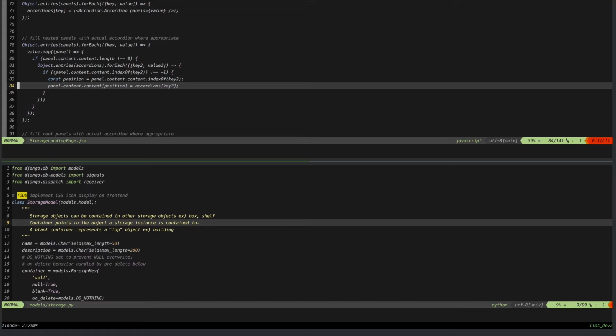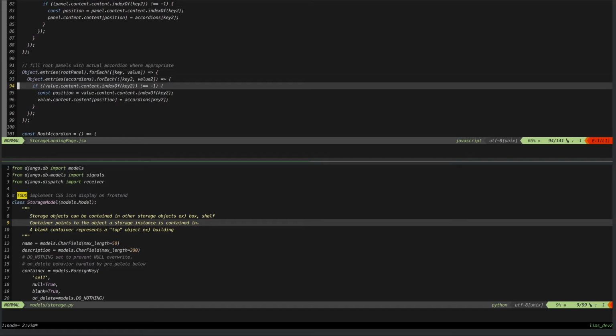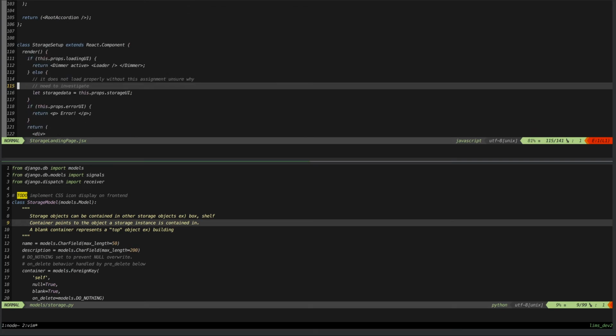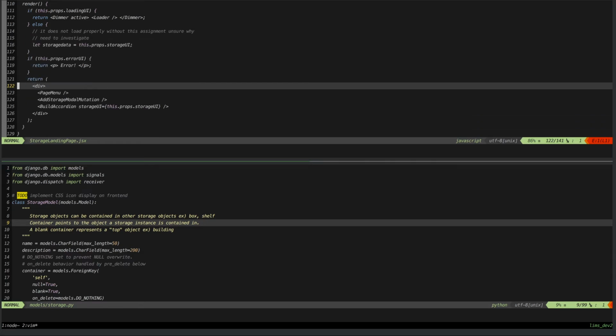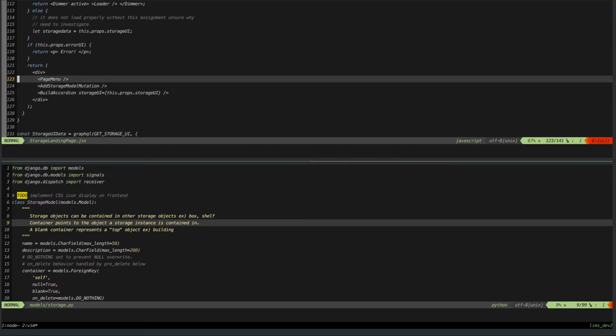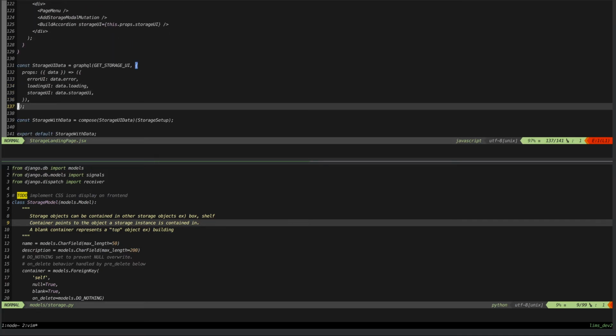So initially, we build our root, we get all our content into a content array, and then we make a dummy JSON that has some keys that are going to then be filled in with actual stuff as we're doing this right here. And then we fill the root panel with actual accordions, and then we return the entire thing. If you don't follow, I understand because it's a little bit complex, but I would suggest just looking at the code, going from there, and trying to puzzle through it. It is a little bit more complicated and complex than I would like it to be, ultimately. But it ends up working.